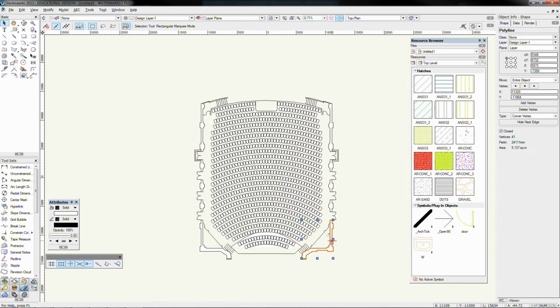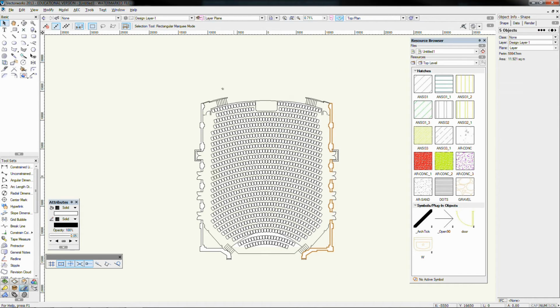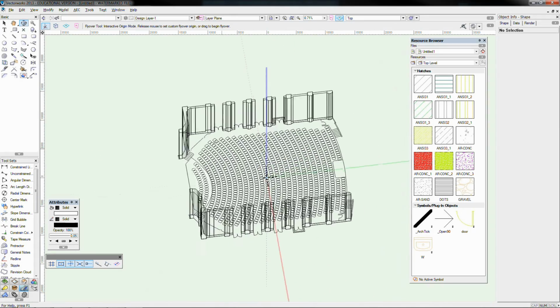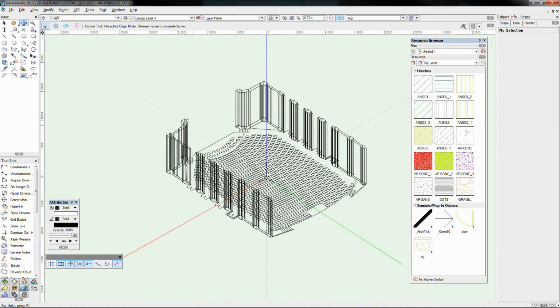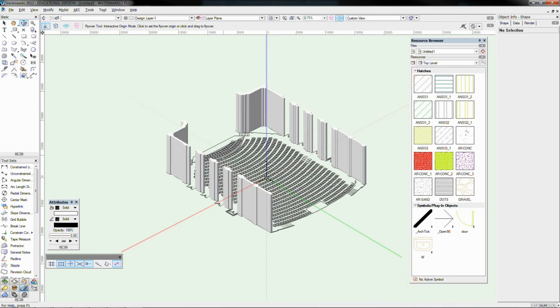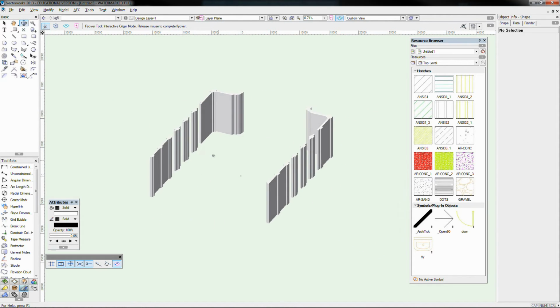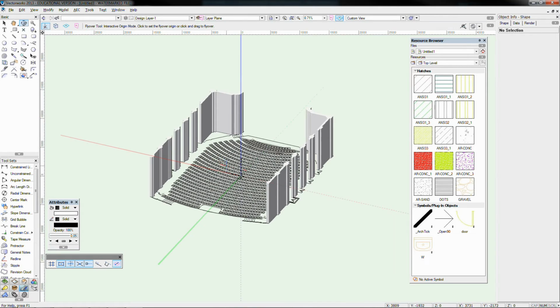So now if we have a look at this and we grab all those objects again, which should be all the way down this side, and all the way down this side as well, trying not to capture that door. I'm going to try and extrude now at 8 meters, and we'll see if that's a little bit more realistic. And you can instantly see I've got the form of my theatre starting to pop out here. If I go into an even rendered mode, you can instantly see this has just given me an exact representation of what that theatre could be.